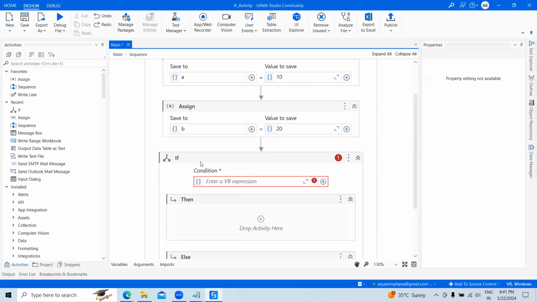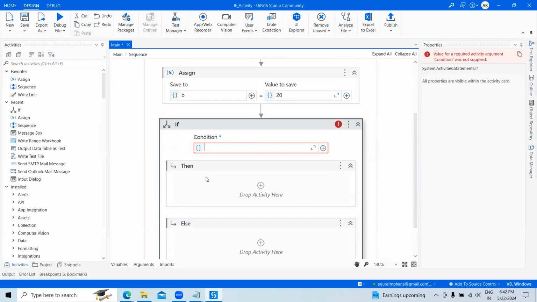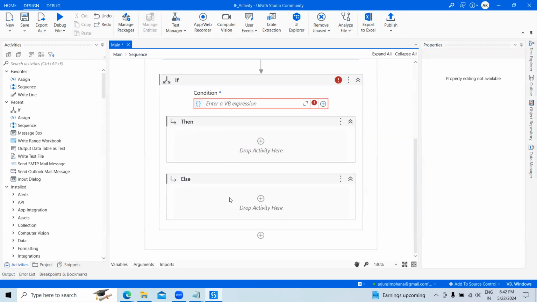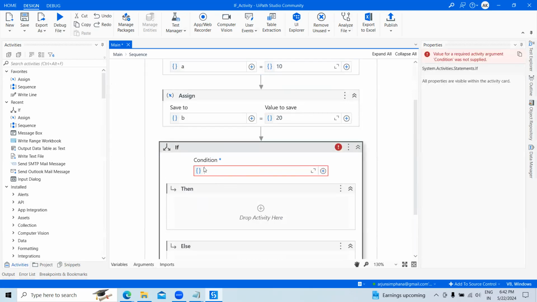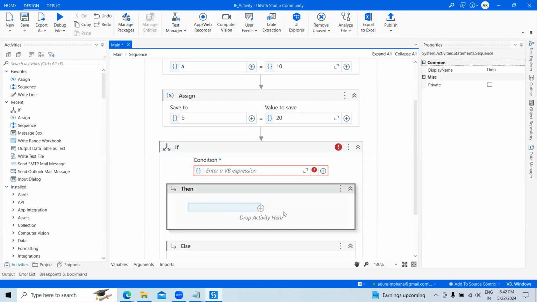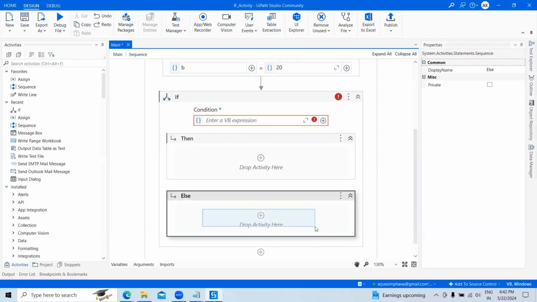In this condition part, we pass the condition by using relational operators and logical operators. Based on that condition, control will be executed in the if branch or the else branch. If the condition is true, control will be executed in the if branch. If the condition is false, control will be executed in the else branch.